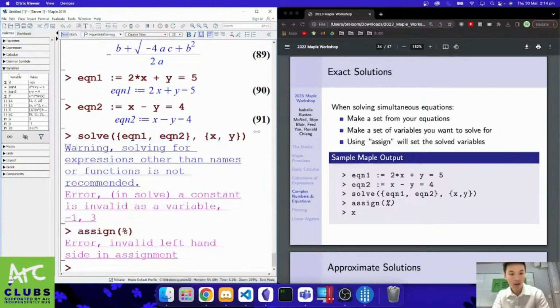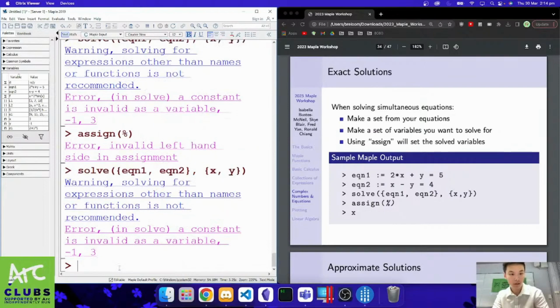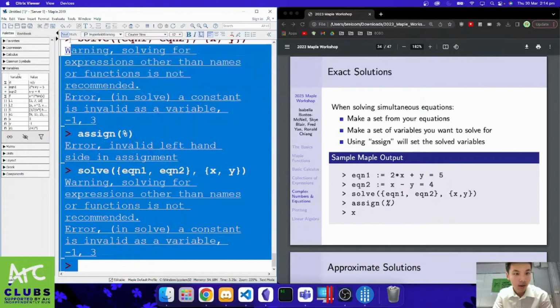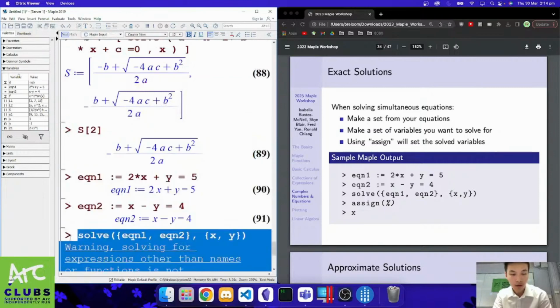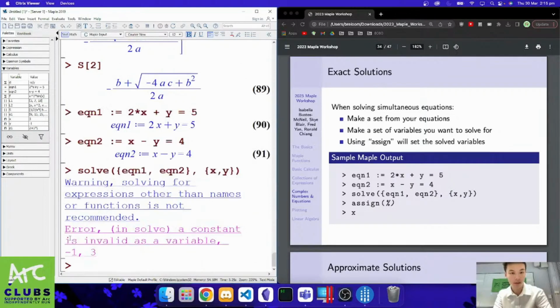What is going on here? Okay, let's do this again. Solve equation 1 and equation 2, and that should get us these solutions. Solving for other than names of functions.